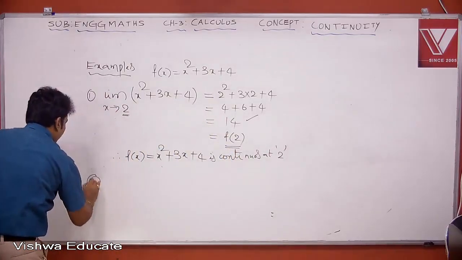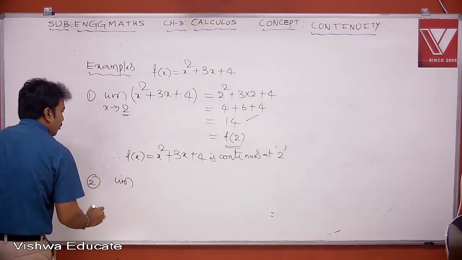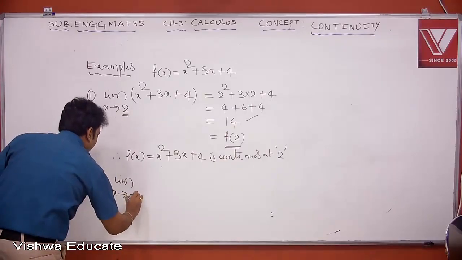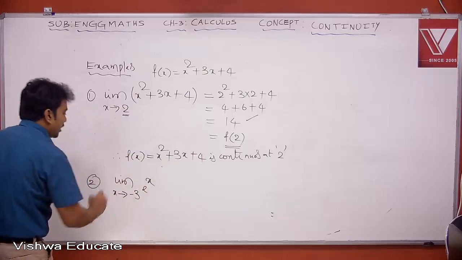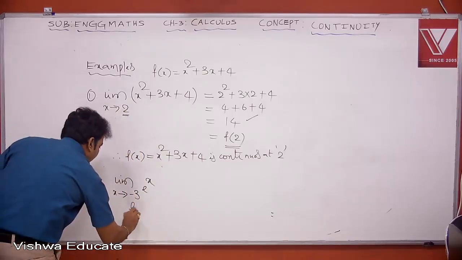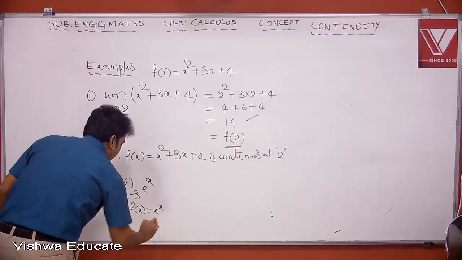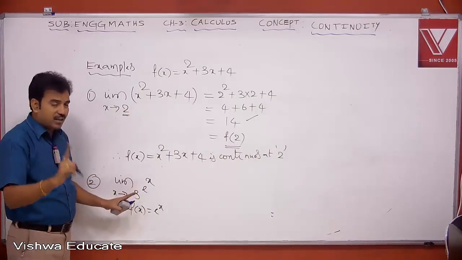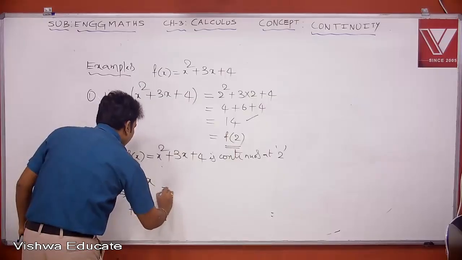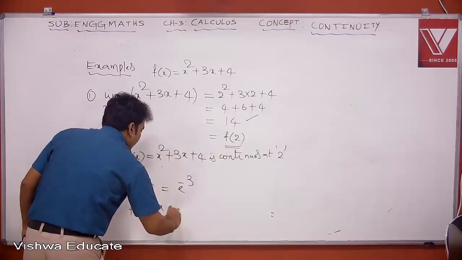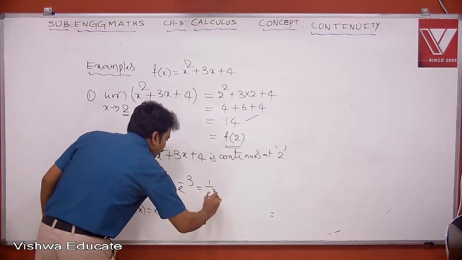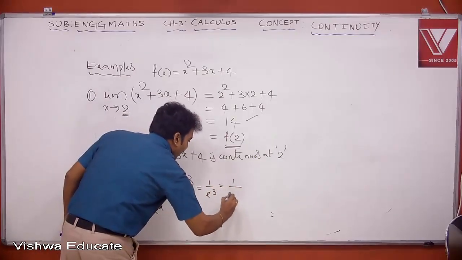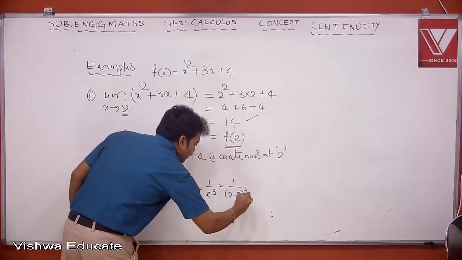Now let us take example 2. Suppose in example 2, I will take f of x as the e power x function. Suppose I want to calculate limit x tends to minus 3, e power x. Now what is f of x in this case? f of x is an exponential function. It has no modulus, the function is predefined, and it takes a single form. So you can replace x by minus 3. This is e power minus 3, which is nothing but 1 by e cube. It is a finite number because e is 2.71. So this is 1 by 2.71 whole cube. It is a finite number.